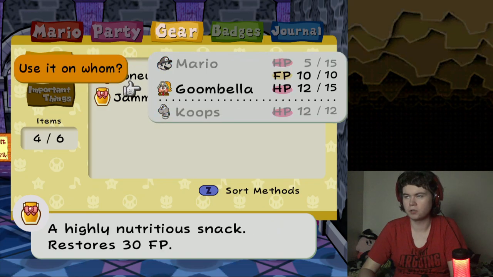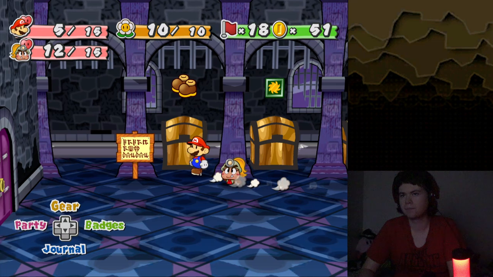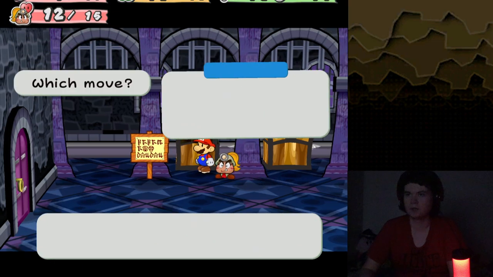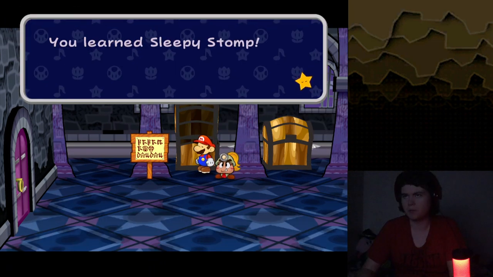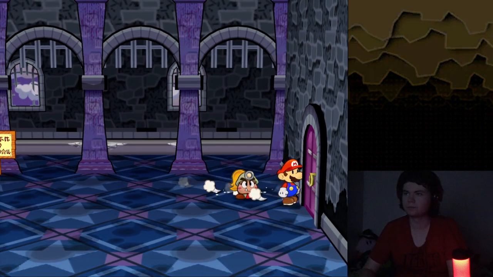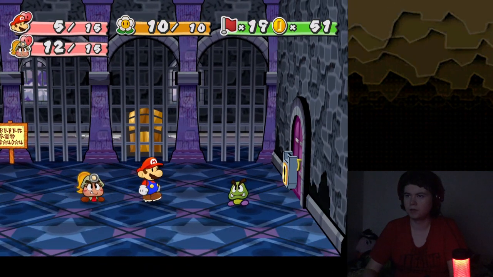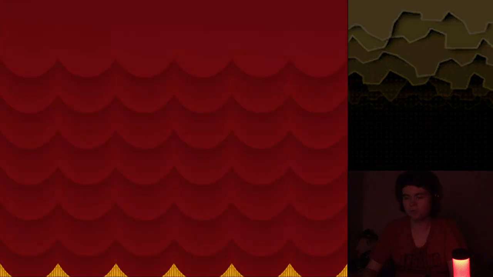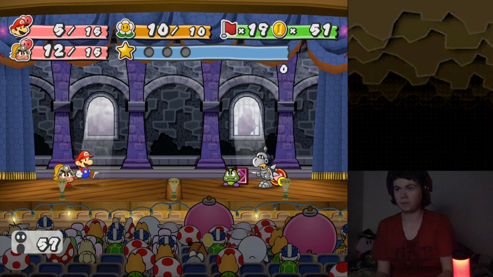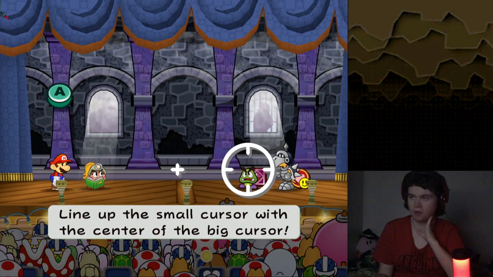Alright, yeah, drink the jam and jelly. I need all the FP I can get. Alright, we're going Sleepy Stomp again. This is the same. Kinda have to suck ass at the game is all I'm saying. Should I let you live so I can tattle you? Yeah, I should. Now I know what's in this loadout, so I can actually get the tattle off.